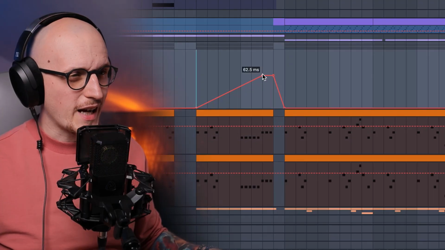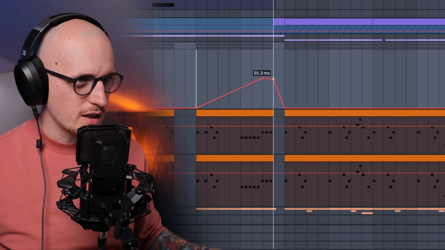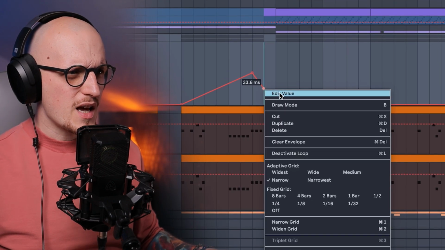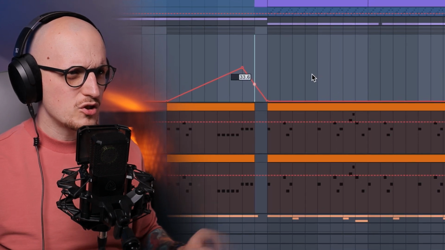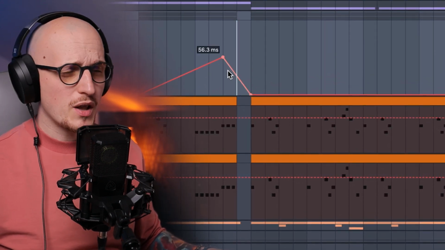Automation lines for this effect need a little bit more patience than just dragging and ramping it up and down. And you know what? I have a great solution to make it easy and fast for you, but instead of showing it right now, the video that is blocking my screen will explain everything.